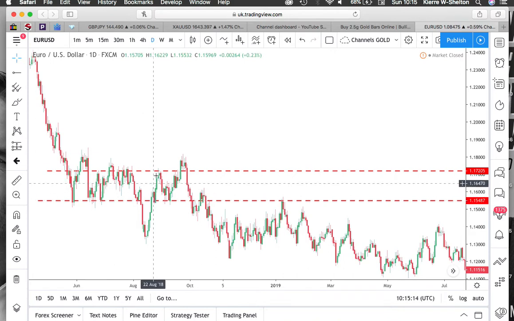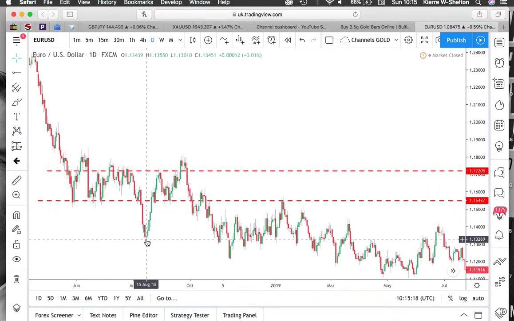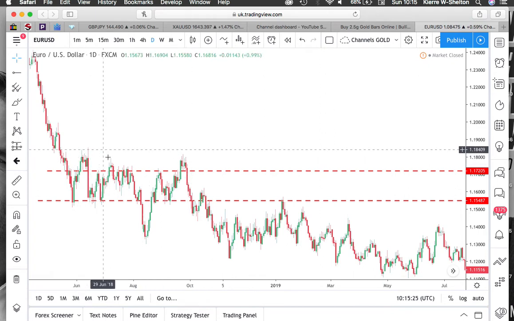But it doesn't just tell you where you can trade in between. It also tells you where you're going to have breakouts. So here's a breakout. You can see that the sellers want to go further down, and they've had the pushing power to push way further than the buyers did, as you can see.